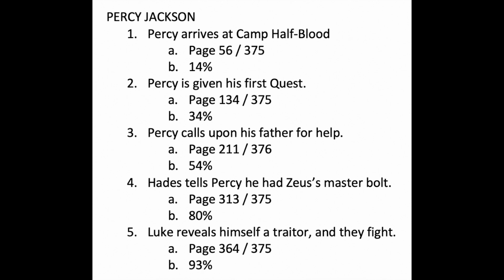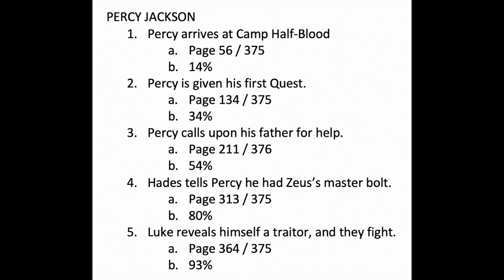Percy is given his first quest at the 34% mark, which kicks off that three-act structure where he leaves home. He calls upon his father for help at the 54% mark, which again, I think is a very impactful character moment for him. But this kind of went back and forth.